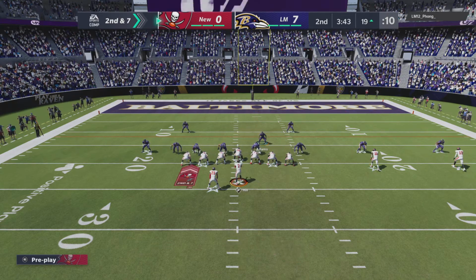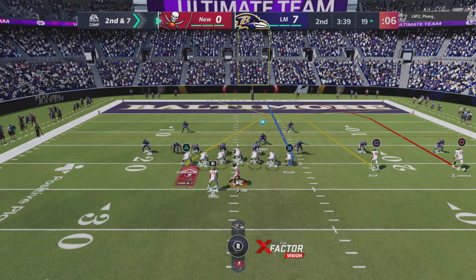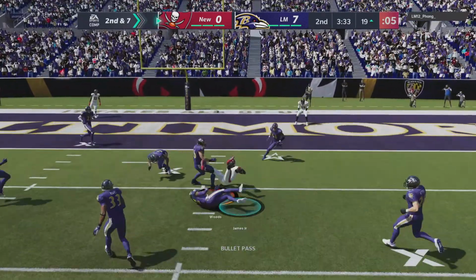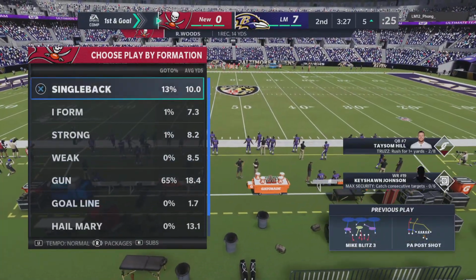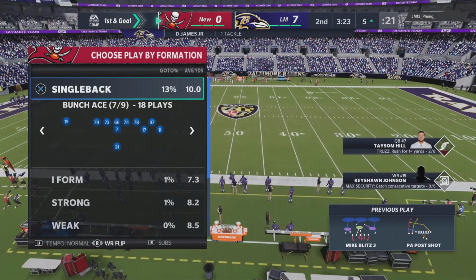Correct, sir. Able to turn that into a positive gain. Throwing again on second down. Hill. That's complete right around the 8. And the Bucs are going to have a first and goal as the tackle is made at about the 5. His first catch, good for 14 there and a first down.